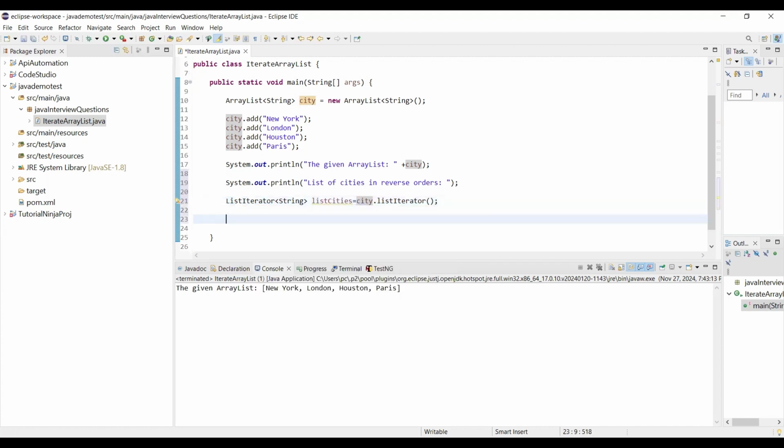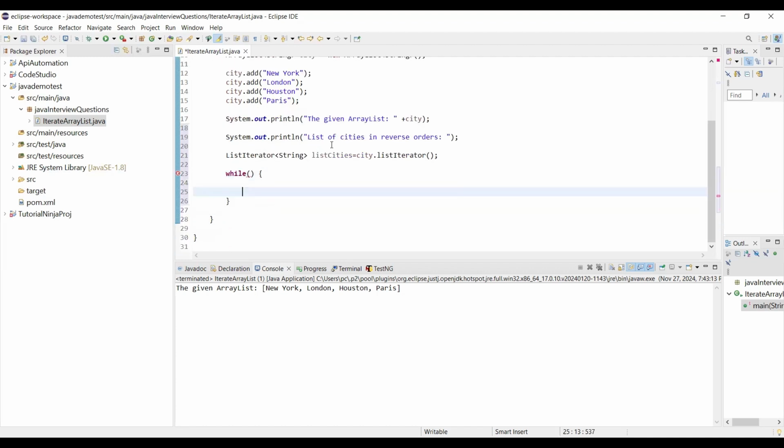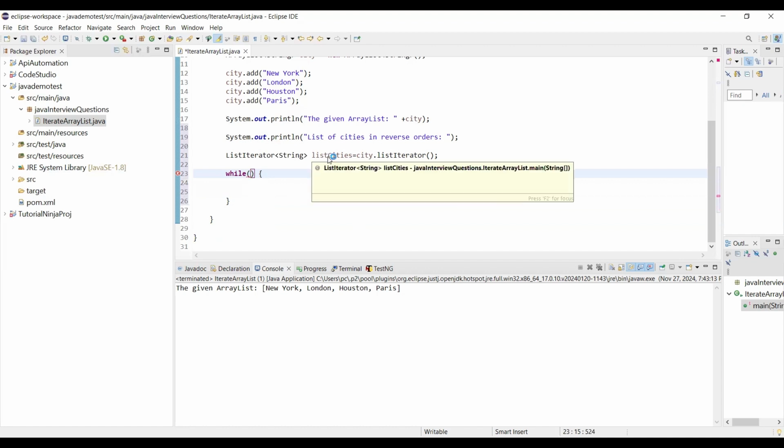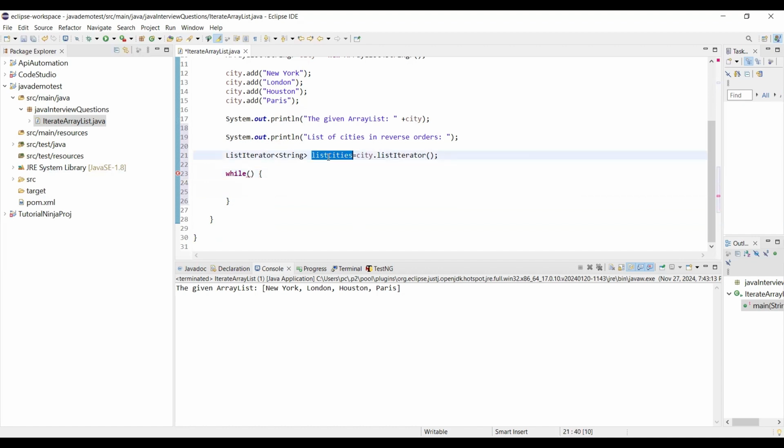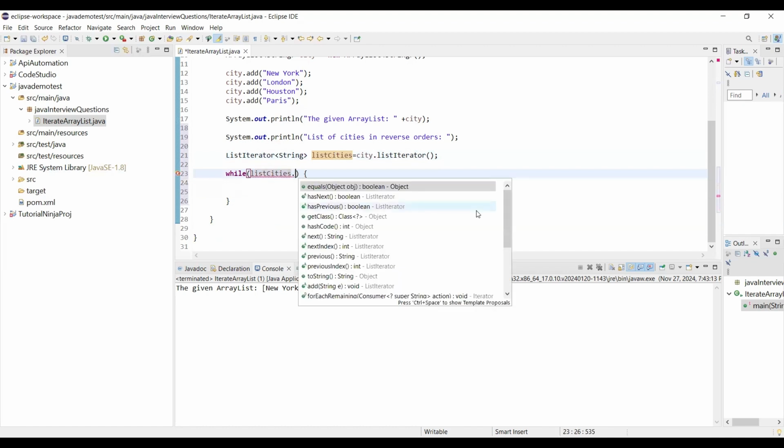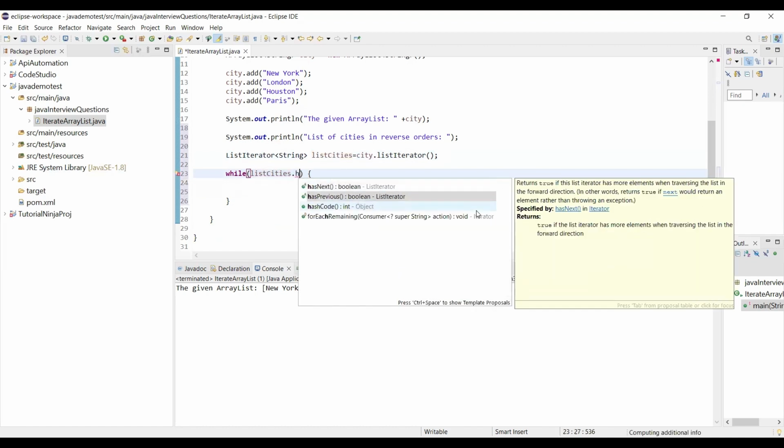And now we can use a for loop, and first we are going to iterate in the reverse order. So we are using this list iterator object, and dot hasPrevious.